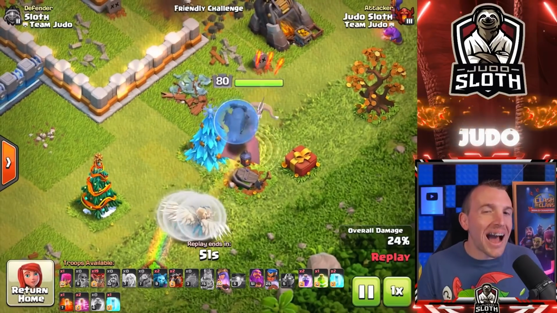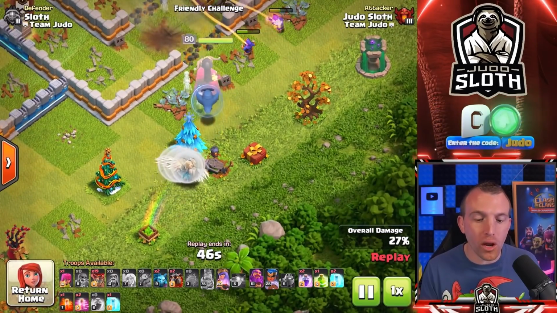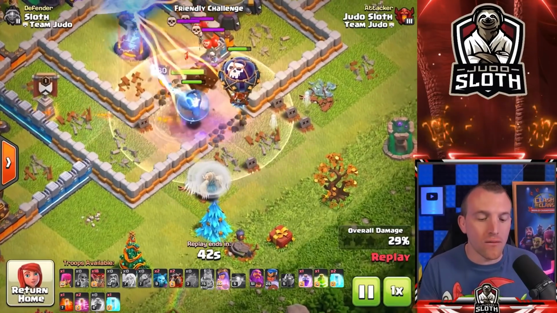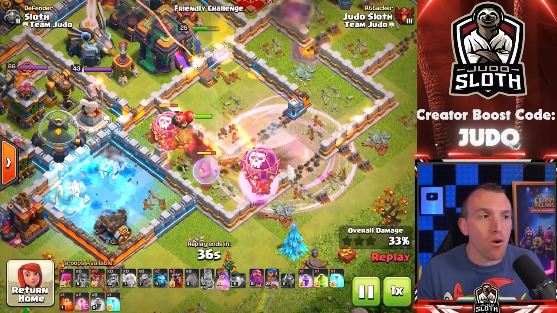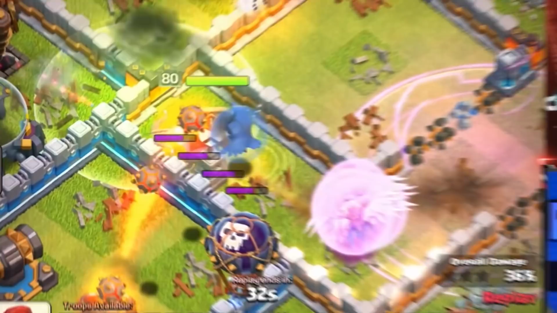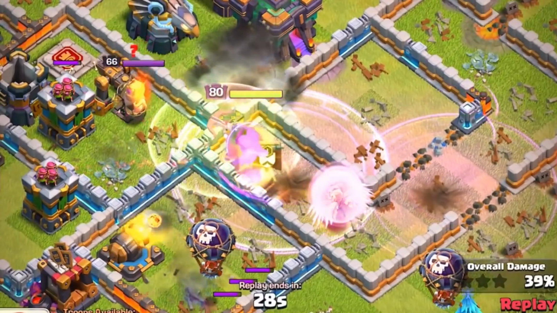If you are doing an extensive queen charge, and I mean extensive to the point where you might run out of time, whether you are performing a Lava Loon or setting up a hybrid attack, time is very important, and it doesn't matter how overpowering your attack is. If you run out of time, you miss the 3-star. The Electro Owl can help to speed up your queen charge so that you have more time.